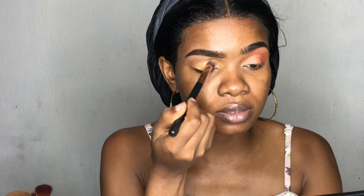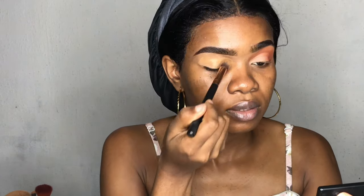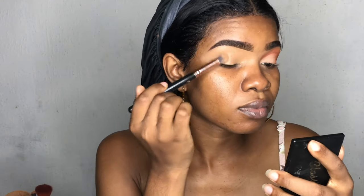So guys, I already did my eyebrows off camera, and for my eyes, I'm going into my L.A. Girl concealer in the shade Fawn to prime my eyes, and I'm going to set that all with my setting powder from Beauty by Edie.